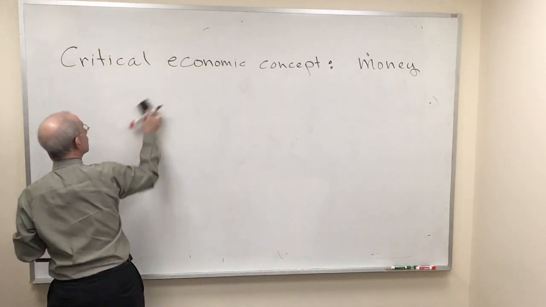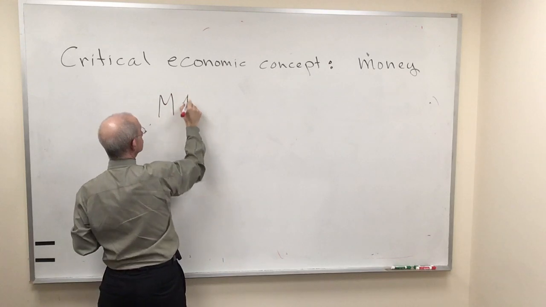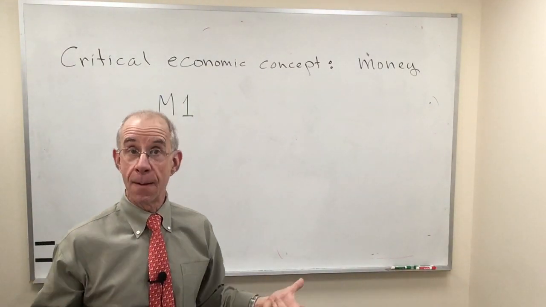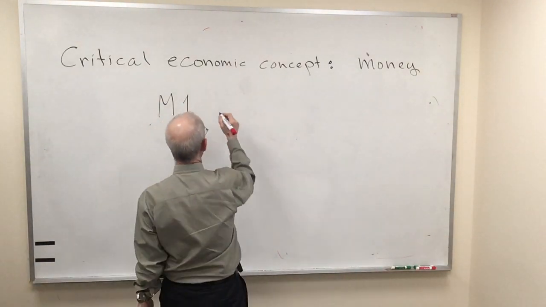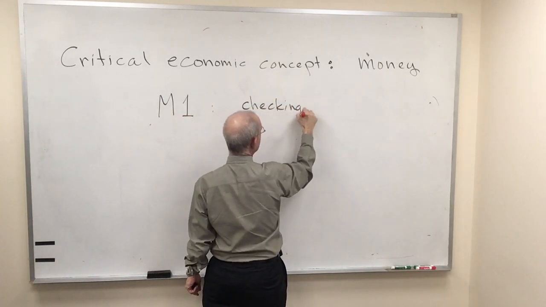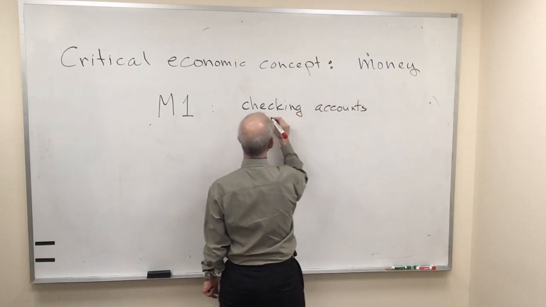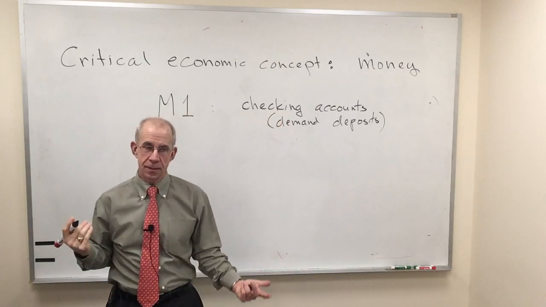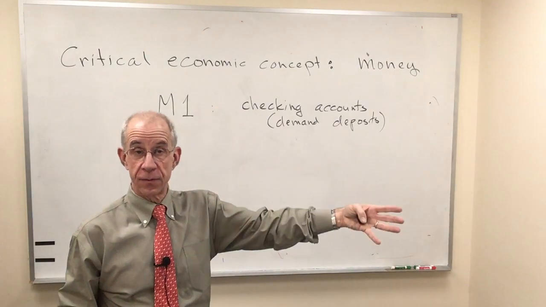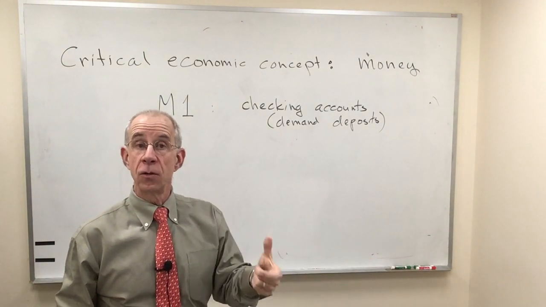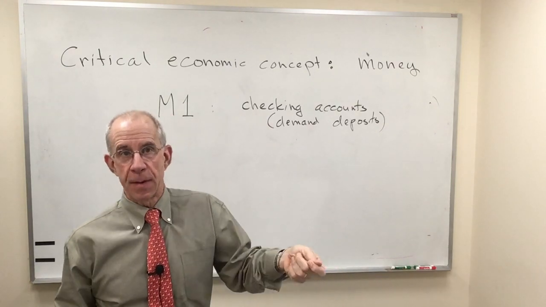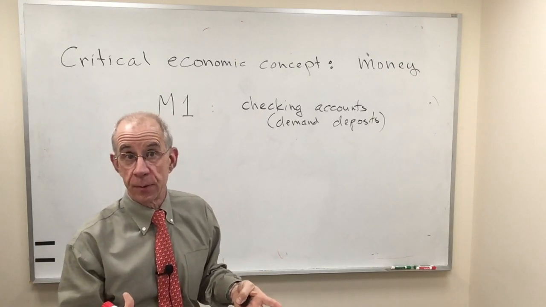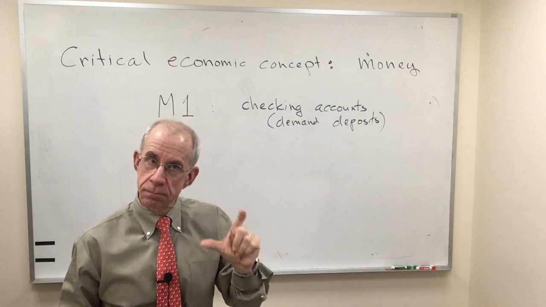Okay, so let's talk about a couple of definitions. This is economics terminology that is used in the United States. M1, so the first definition of money, includes the value of all checking accounts, sometimes called demand deposits. Again, that's sort of odd terminology, but demand deposits means that if you have funds in a checking account in your bank, you can draw on them. You can demand the funds simply by writing a check. So you have access to this purchasing power by simply signing a piece of paper. So that's something very easily used for transactions, part of the money supply.